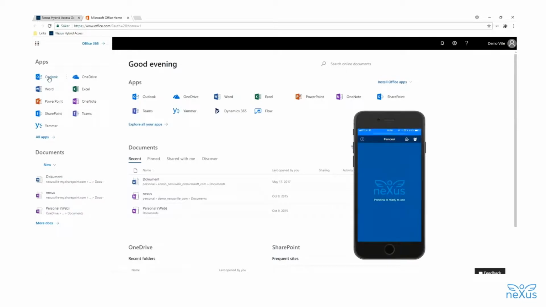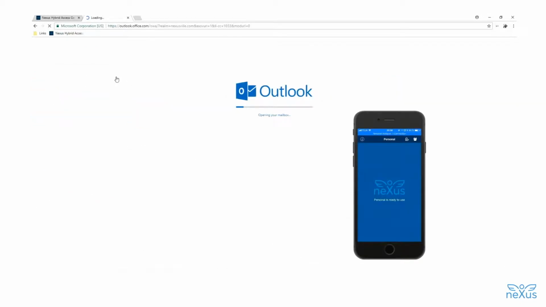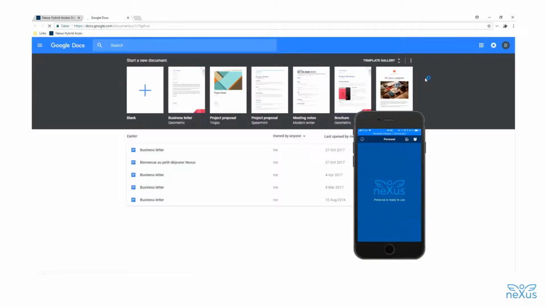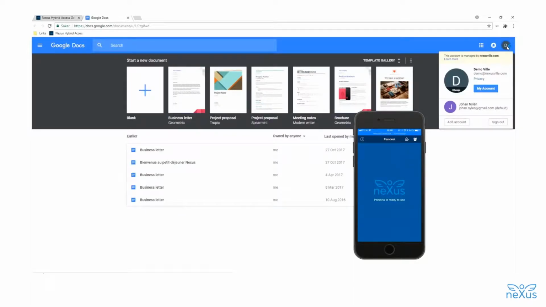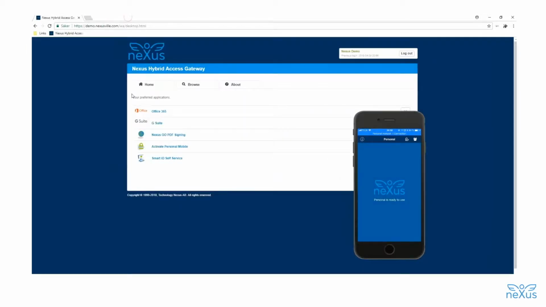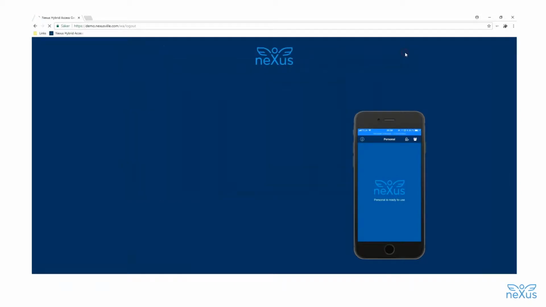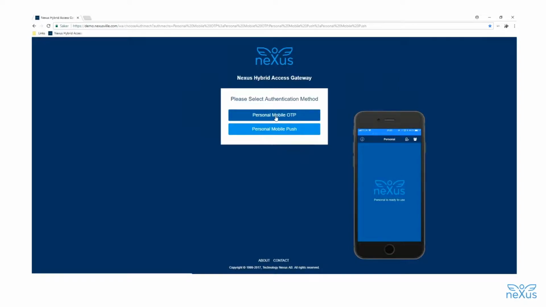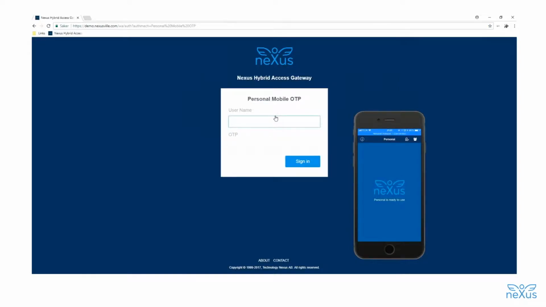I'm not asked to enter any type of password in addition to my first authentication. And you can see here as well, if I go to G Suite, it's the same thing, that I'm automatically logged on, and you can see that I'm the same user. So this is showing how I log into a service with the push function, with a certificate-based authentication on the mobile phone.